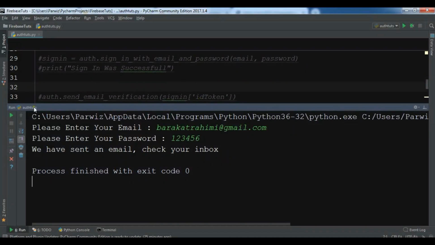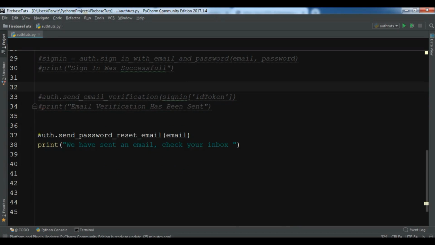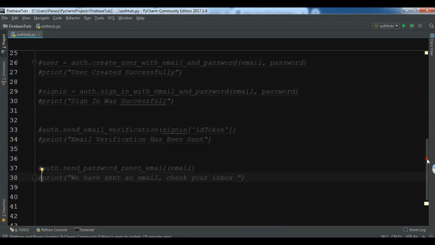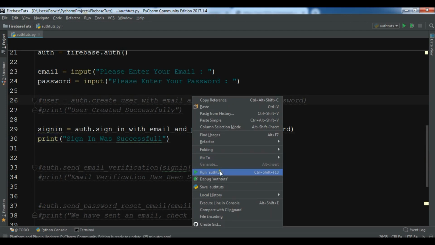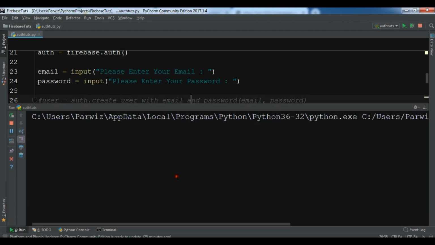Now, for example, if I use my old password, I will receive invalid password. So let me just now run this, and I'm waiting for this.